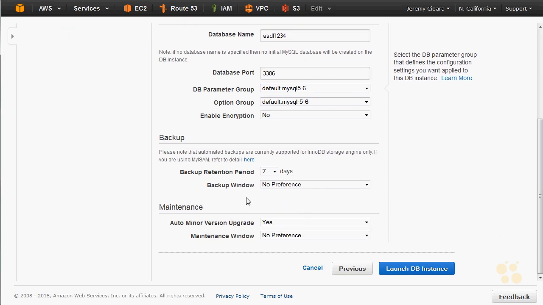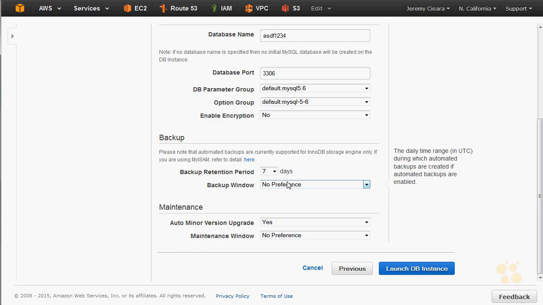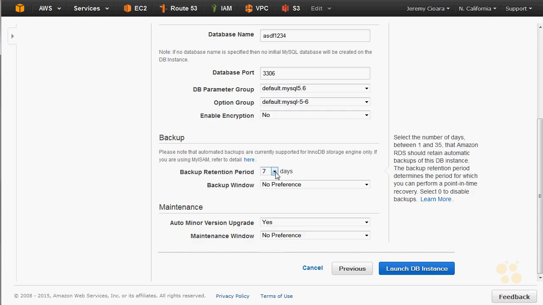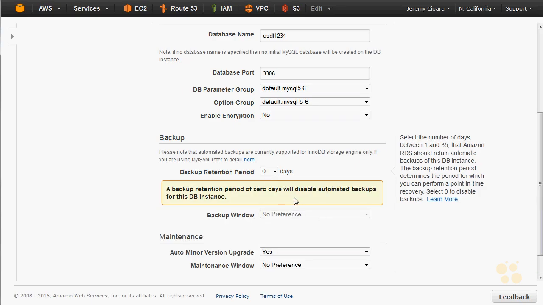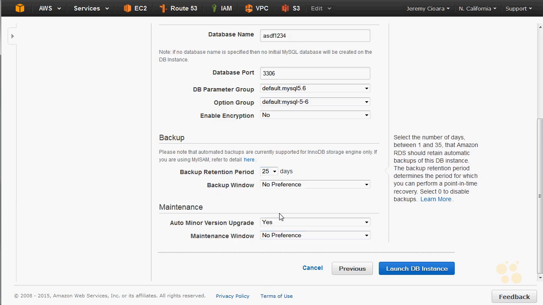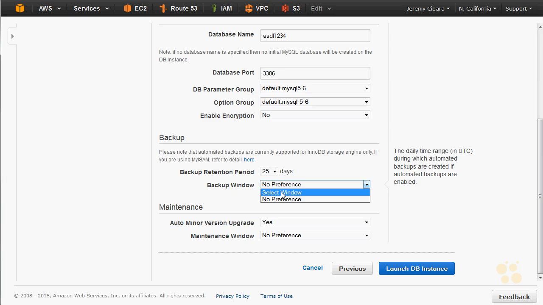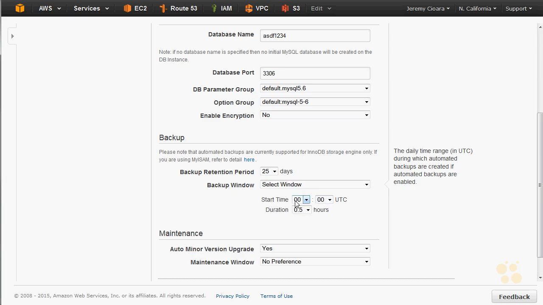So backup is going to say, when do you want your backup to run? Now, if you choose no preference, keep in mind, Amazon will schedule automated backups unless you drop this backup retention period to 0. Once you do this, it's going to say, okay, I'm not going to back up your data, or you can say, I want to retain the last 25 backups, or whatever retention you want. Again, all it is is storage, and that storage is going to cost you money, but outside of that, backups are valuable, right? So choose a window, and this will say, when do you want to have a start time?